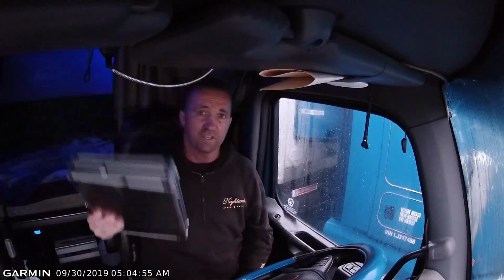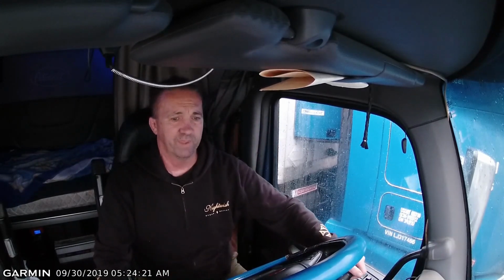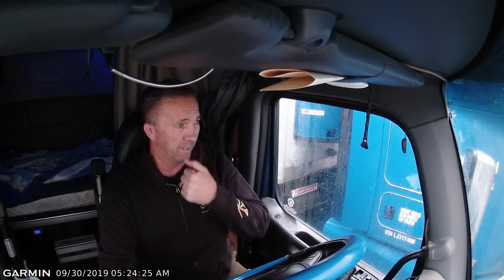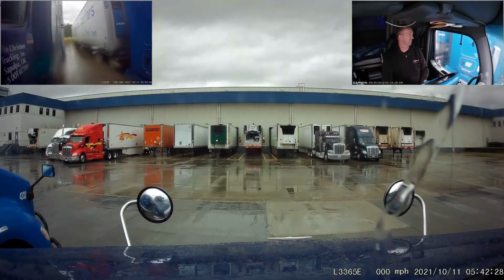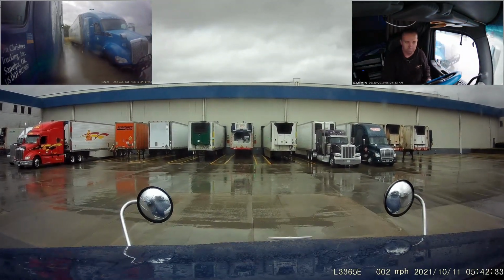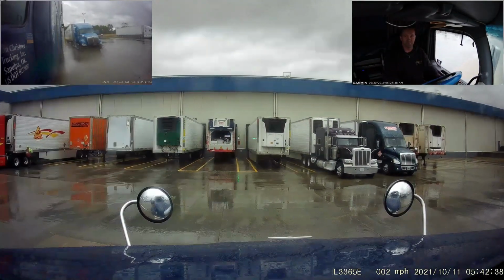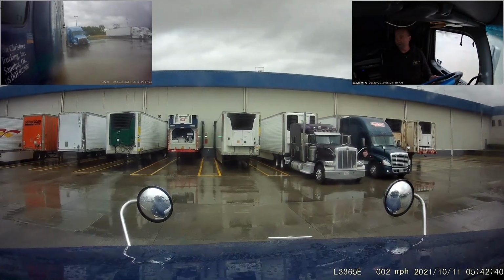Alright, anyway, let's get checked in, and we'll have some more footage when it's time to dock in, alright? Alright guys, we're ready to dock in here. We're going to be docking into door 3, which is right over here up to the right. The one tandem slid all the way back. I don't have to worry about one of them unlocking, breaking the seals. They said I can go ahead and break the seal myself and open my doors and back right in. So I'm going to creep in so I don't have to change my status to PC needlessly.